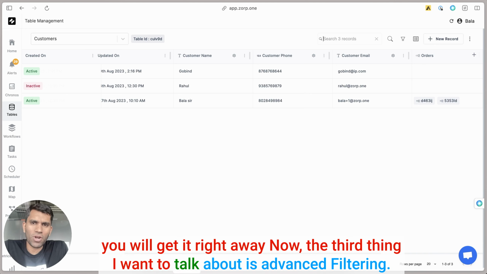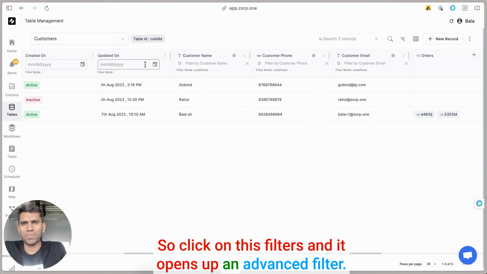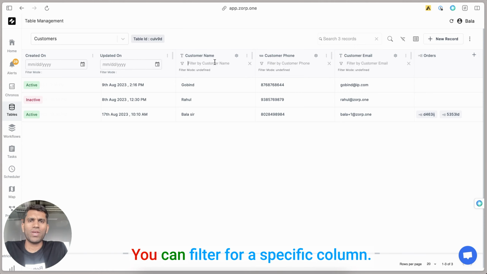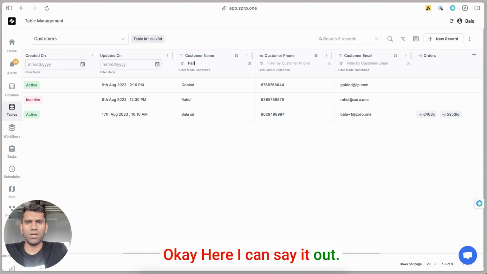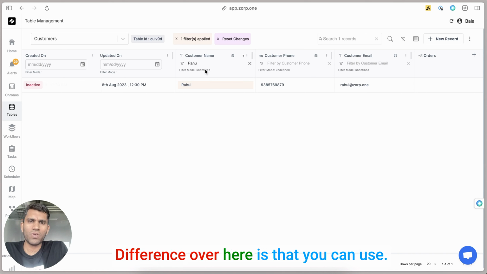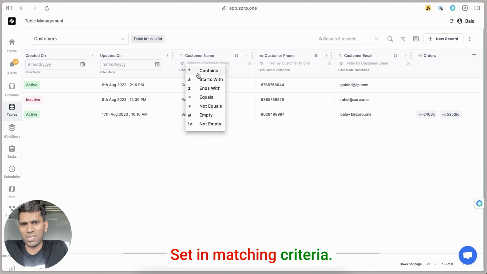Now the third thing I want to talk about is advanced filtering. Click on these filters and it opens up an advanced filter provision. Here you can filter for a specific column. So here I can say Rahul and you see Rahul, which is pretty straightforward. The difference over here is that you can use certain matching criteria.